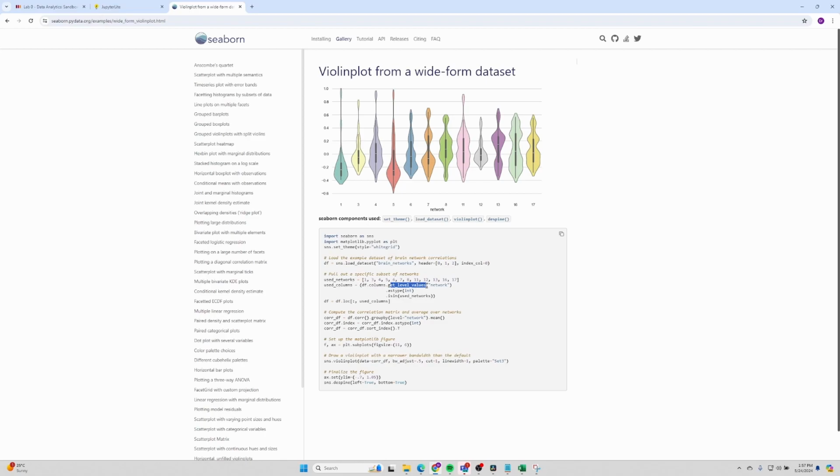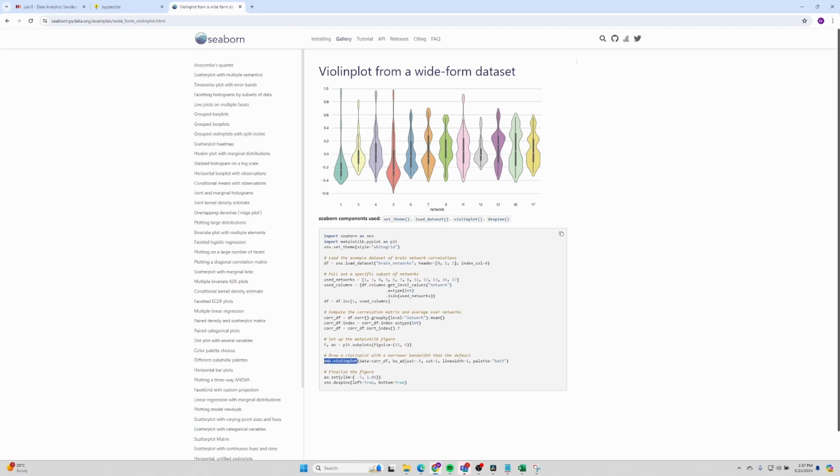So get the level values. And then it's going to define the columns and then start to compute a matrix. And then it'll start plotting it. So pretty similar right there. That's with the matplotlib, that's what we were doing. It's doing the exact same thing. It's just doing it in a much fancier way.